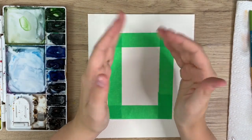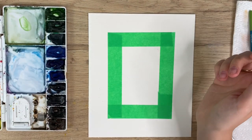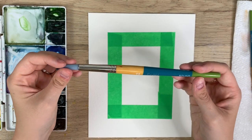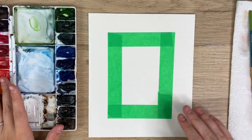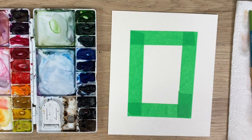I taped it in a border because we're going to be painting around here and I want nice crisp clean edges. I have my Princeton snap brush in a size 12. I also have a size 6 with me, and I have my Winsor & Newton Cotman watercolors, paper towel, and water, and we're ready to go.